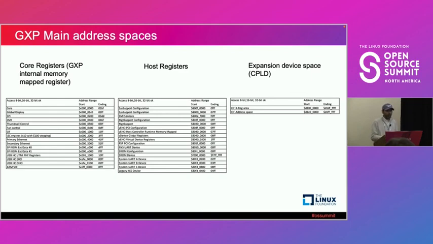And when you will be reading some of our device drivers, you will be seeing that we need to map three different regions within the device tree description. I know that some people are surprised about this kind of approach for an SoC. But the challenge is that we really wanted to help the software engineers to understand that when they are accessing one specific memory region, they are accessing either the SoC, the host, or the CPLD, avoiding creating bugs if we had only a common memory region. That's the way it's implemented on HPE platform, and I think we are not going to change that tomorrow. That's really important to understand.